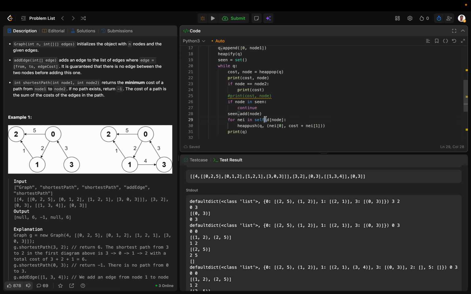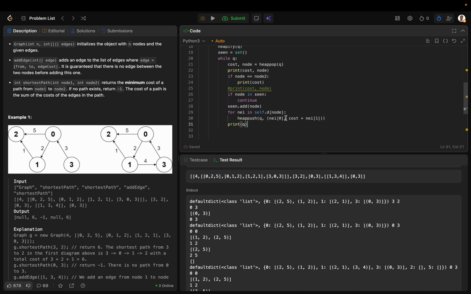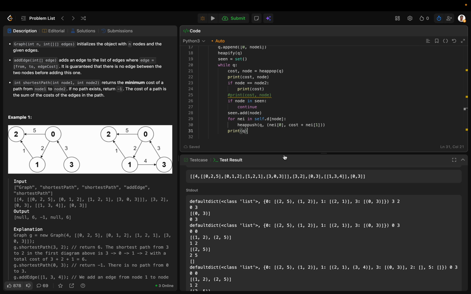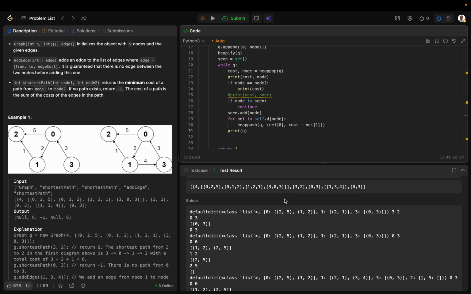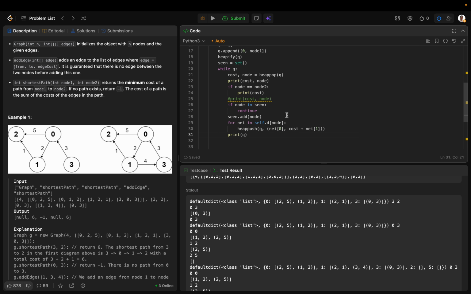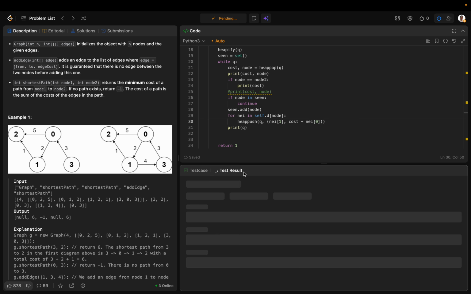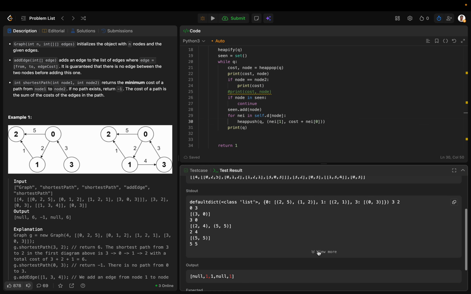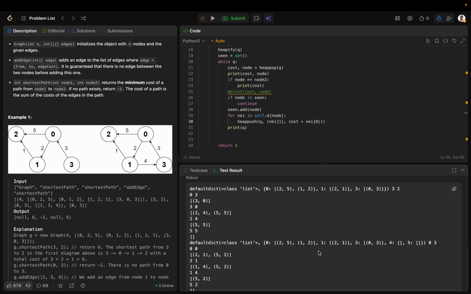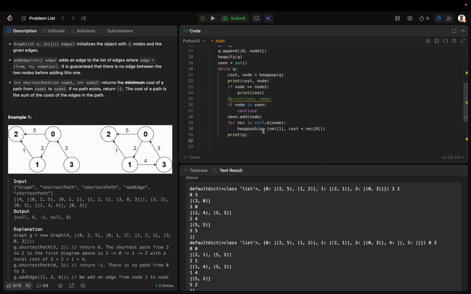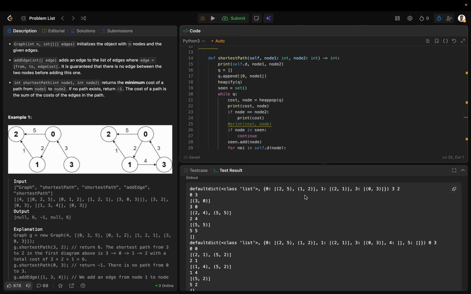So we're exploring all this node's neighbors, and we're pushing the, so if we're exploring this and then we have it like that, let's actually push this plus neighbor of 0. I think that would make more sense. So let us try, let's go ahead and see.